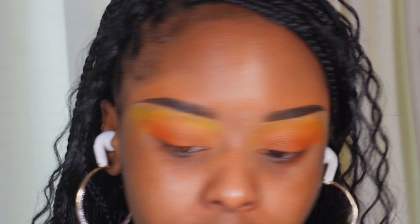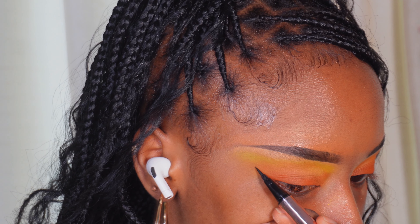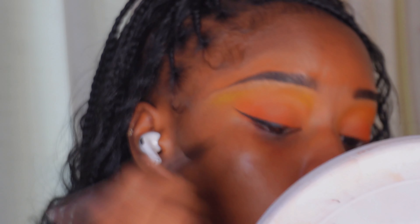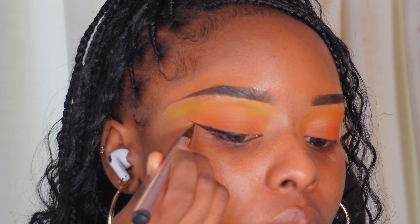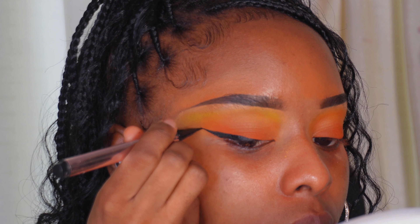Now we'll add more glittery details at the end. We're going to take the Fenty Beauty fly liner and do a wing. I hate it when felt-tip liners get those bubbles at the tip — it's so annoying and it messes up your whole process. Doing a thin wing — make sure you fill in all the gaps. I decided to thicken the wing a bit just for some drama, though I will have to clean it up with concealer.